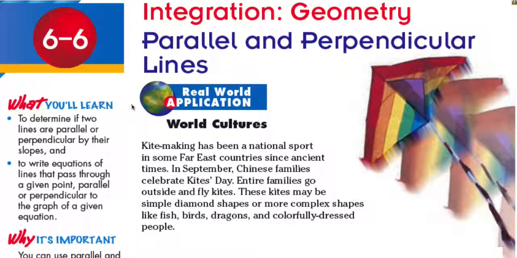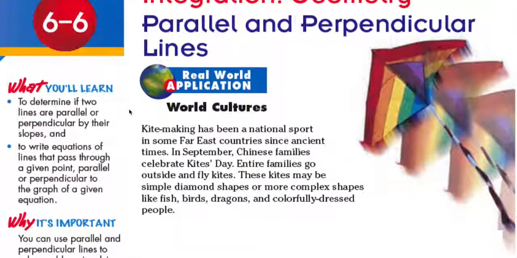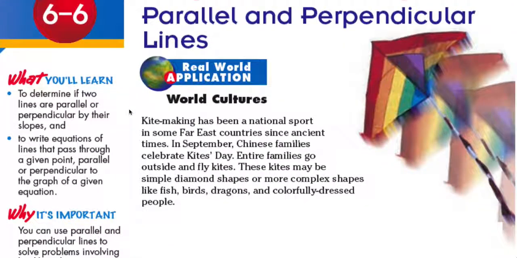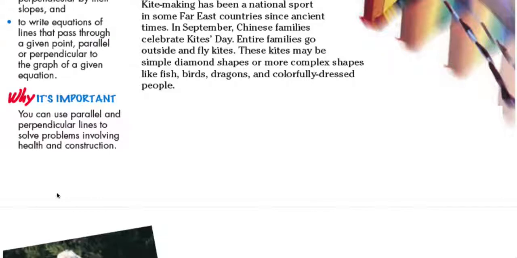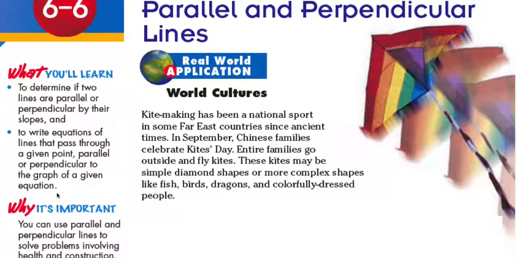Lesson 6-6, Parallel and Perpendicular Lines. In this lesson, you learn to determine if two lines are parallel or perpendicular by their slopes and to write equations of lines that pass through a given point, parallel or perpendicular to the graph of a given equation. Why is it important? Because you can use parallel and perpendicular lines to solve problems involving health and construction.